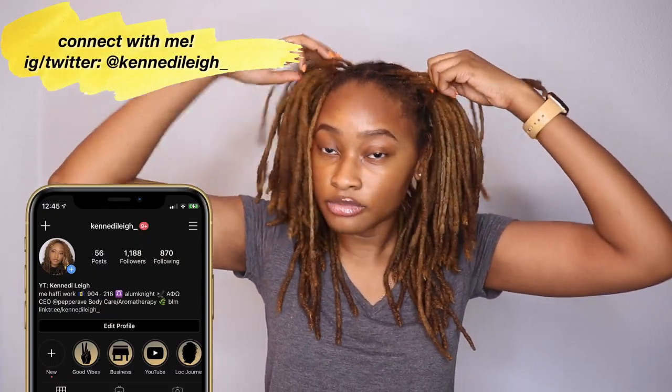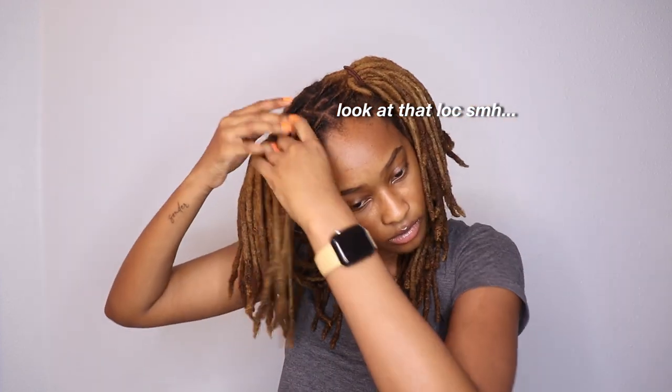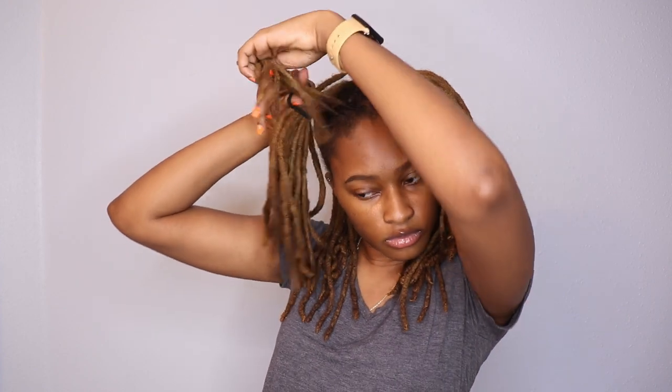You can do that with bangs or you can just tuck those into the ponytail — so it's another two for one where you can do with or without bangs. It's another one where you can tailor it depending on how many locks you want in the ponytails and how full you want them to be. You can take some out the back of each ponytail so it looks like the locks you have down look more full.